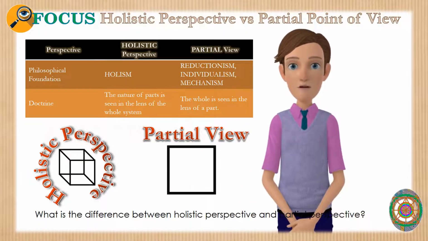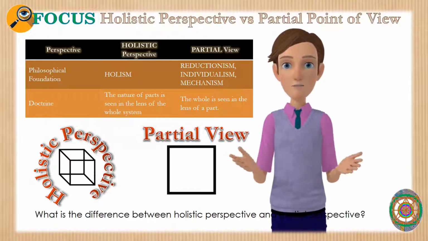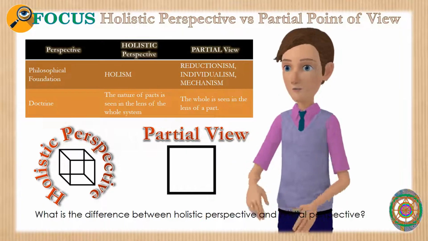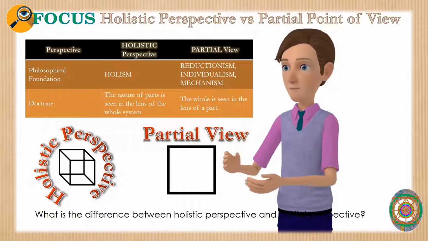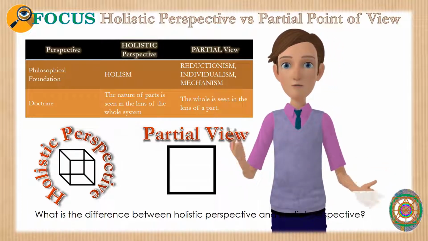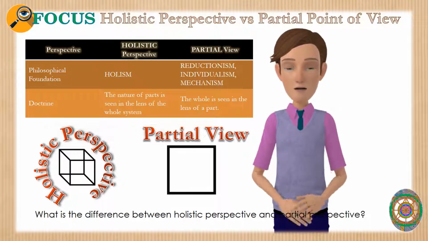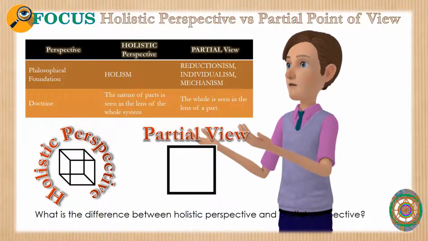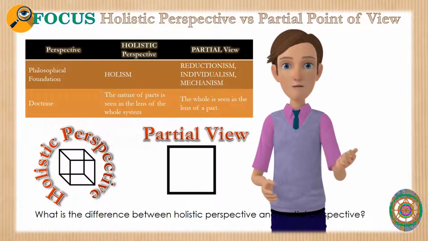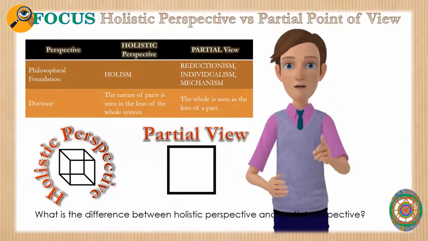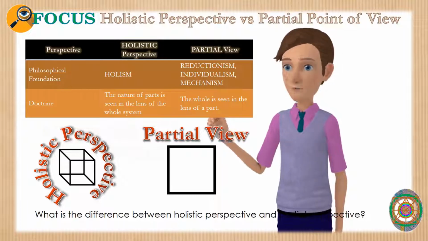To illustrate, holistic perspective is looking into the different sides of the cube while partial view is seeing only one side of the square. When doing philosophy, one should aim for a comprehensive viewpoint rather than a selective one. Philosophy as a discipline supports the development of a holistic viewpoint, which is one of its strengths. Philosophy actually avoids being partial or one-dimensional, and philosophers don't confine their research to a single subject or line of inquiry, instead using a multidimensional or holistic approach.